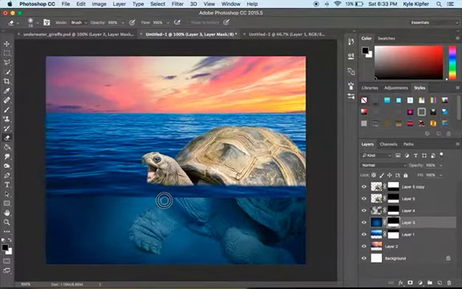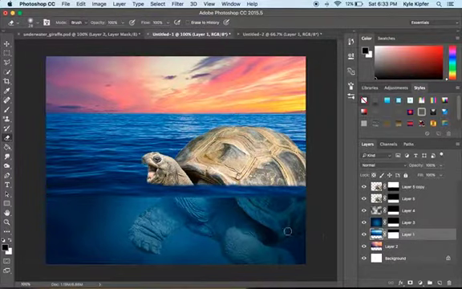So you can see that I'm kind of fuzzing that a little bit here by erasing, and we want to make sure we're on the mask of this layer. So just kind of going through and doing a slight bit of erasing there so that line is not so perfectly across. Now let me see here, maybe I wanted to do it on this layer as well.